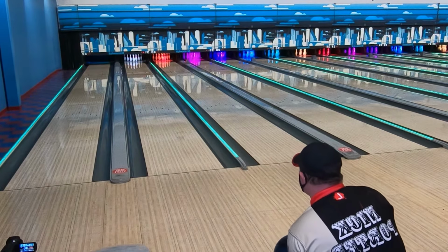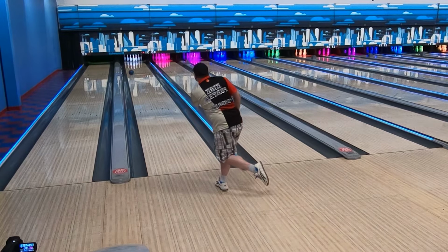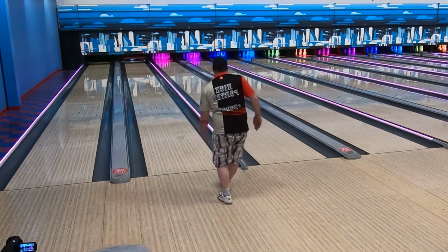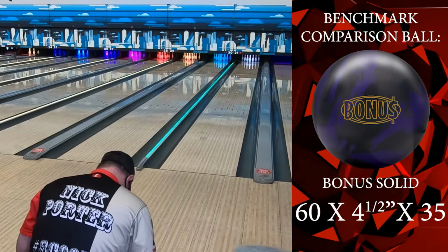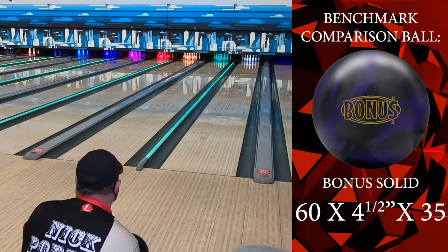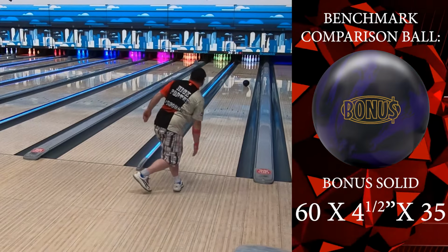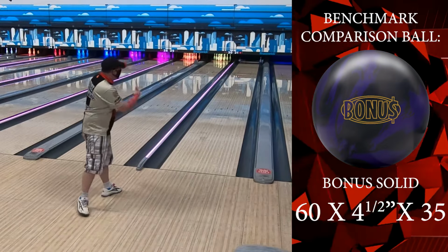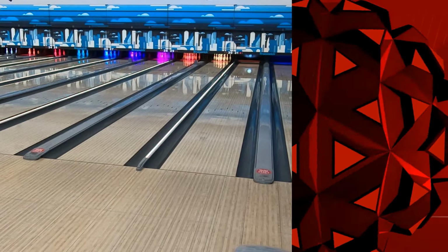And here's Pooks, our left-hander. There you go, lefty's got it easy. Look, boom. I really like that shape. And that's the thing, being able to come around the side a little bit more gives me a little bit more room for error. And here we are with our benchmark ball. Zip. You can see you're right between second and third there. It's fairly smooth, easily controlled.